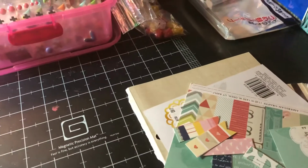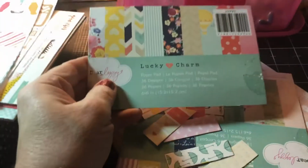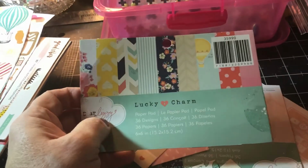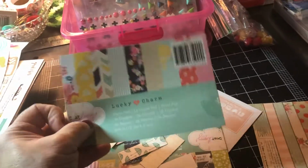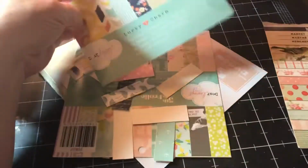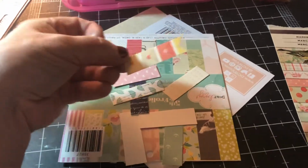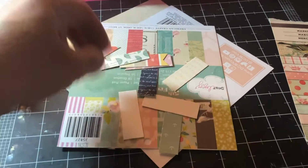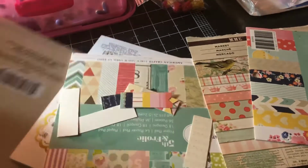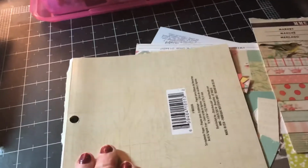And then the third way that I save money is when I get one of these paper pads, one of these 6x6 ones. Usually the top cover is the advertising cover of the paper pads. What I do is I cut them apart, all these little pieces, and then I make little banner flags with them. And then I have embellishments with those too. And I do this consistently. I have quite a few here right now. And like the bigger portions, like the back, I'll just cut out a big rectangle, and I can use it as a card.